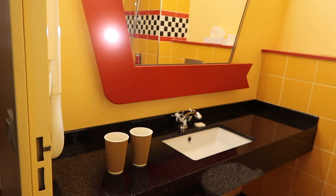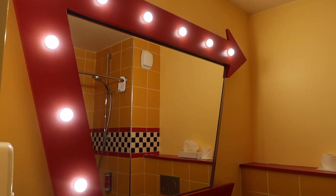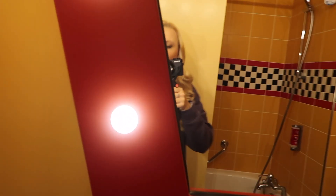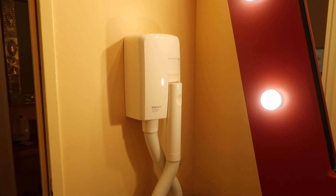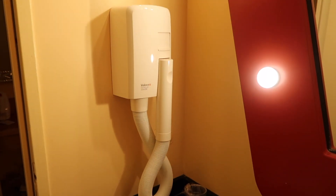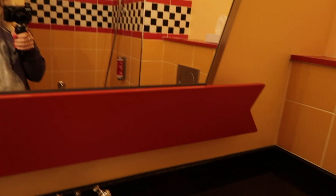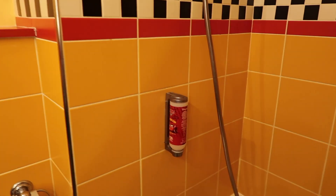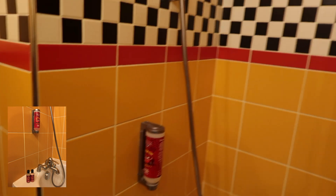Moving into the bathroom — we've just made ourselves some coffees. You don't get coffee cups so we brought our own. Look at this fantastic mirror, it's all lit up and it's really bright in here. You do get some small plastic cups, and there's a hairdryer which we haven't actually used as we brought our own. It's not the best but if you just need to do a little dry I'm sure it's fine. You get soap, tissues, body wash, and they also give you a little tiny shampoo and conditioner.